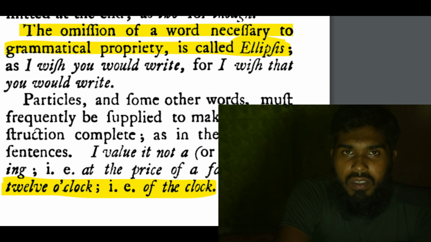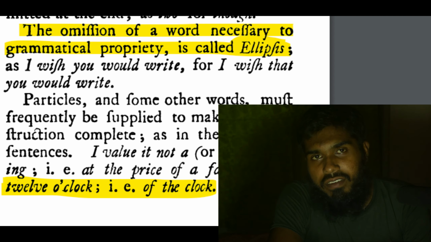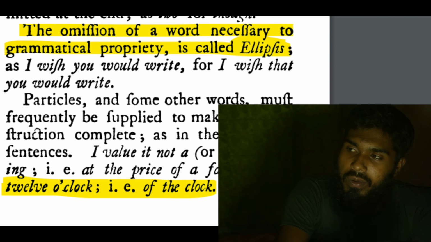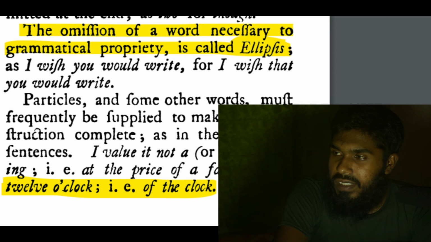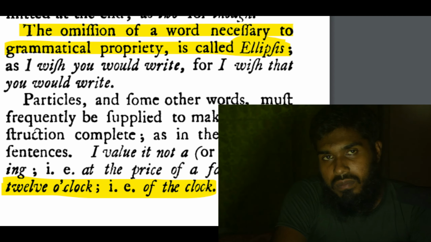Our 18th example is ellipsis. Maybe this is the correct pronunciation, because I have never in my life heard this word before. The omission, just look how they used that s, because it looks like omission and it's omission. The omission of a word necessary to grammatical propriety is called ellipsis. "12 o'clock," that's an example. We can see that at 12 o'clock, that means of the clock. Have you ever wondered, when you say 5 o'clock, 6 o'clock, what does that mean? O'clock, of the clock. It was ellipsis. It was very common, so they wanted to remove it. In grammar, when something becomes very common, even after you remove it, people are going to understand and it's going to make some sense. In those cases, we just remove that.